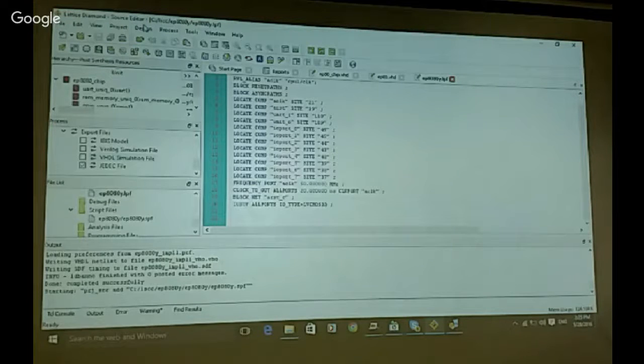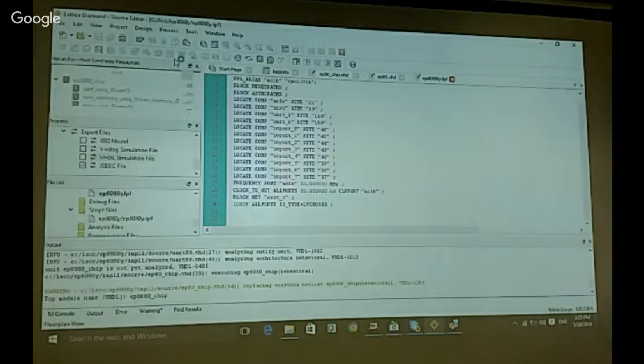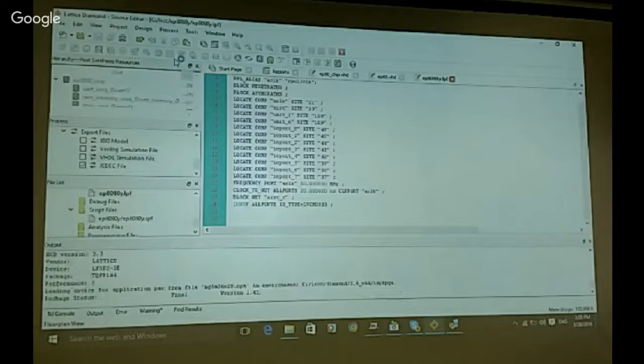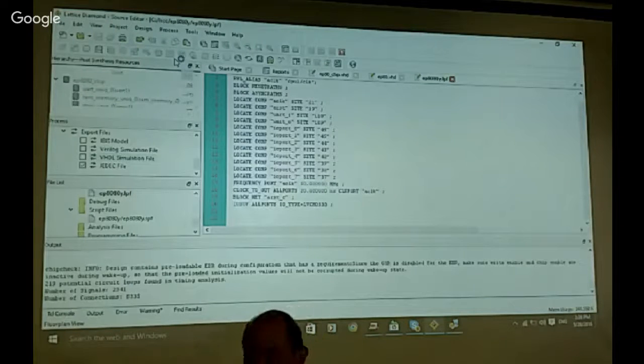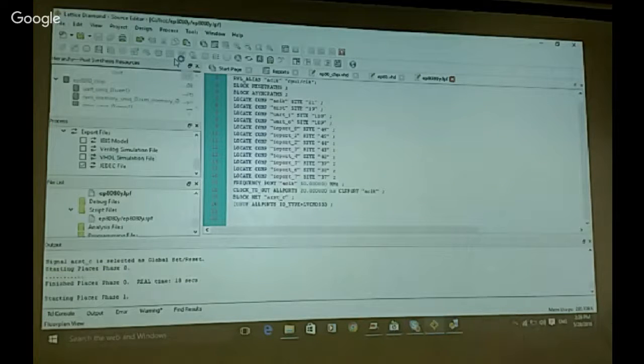All right. Now it's going to do the synthesis, do the mapping and the routing, and then the timing analysis and the whole thing. And it's still not finished. It has lots of things to do. I hope this would work, but don't disturb it.